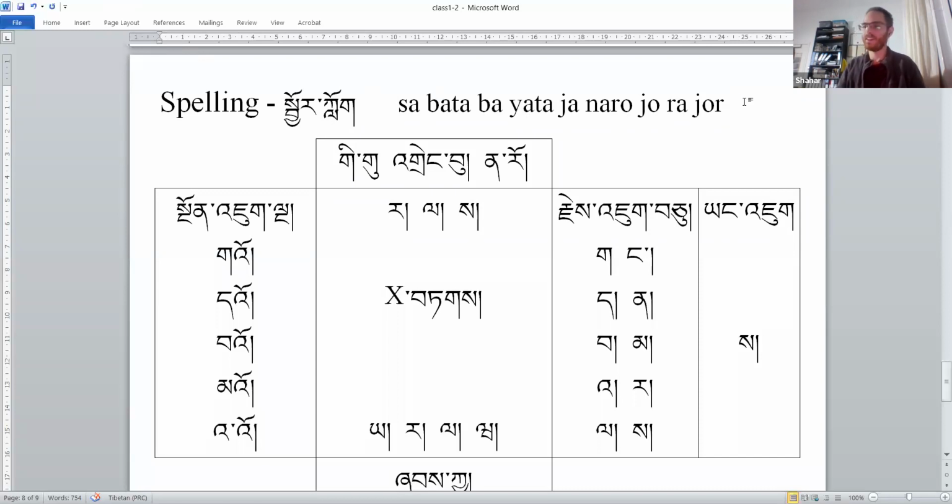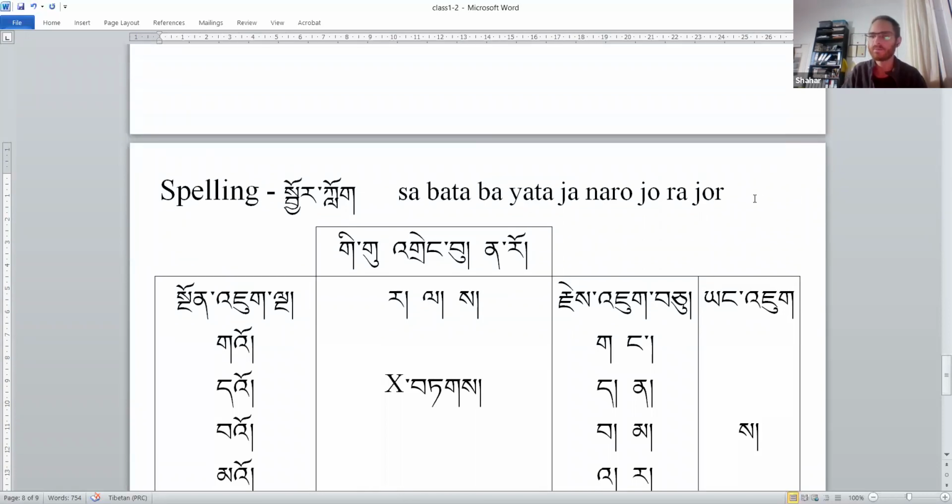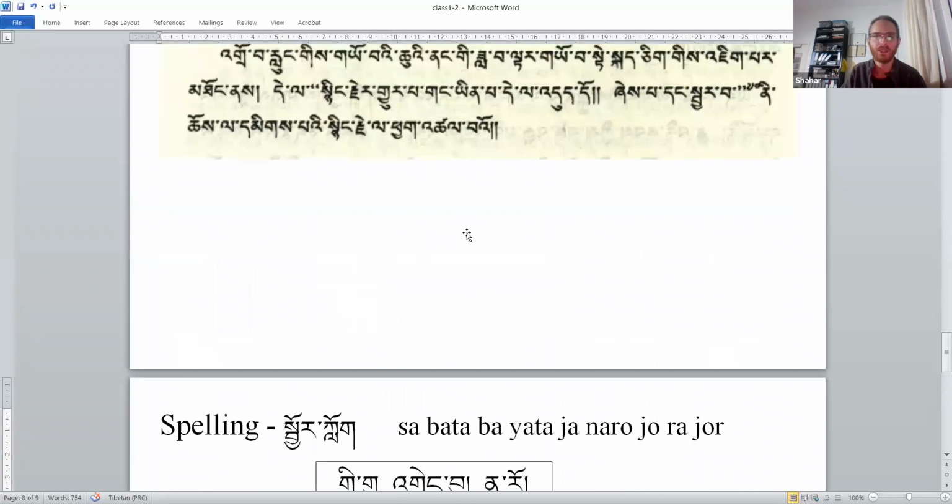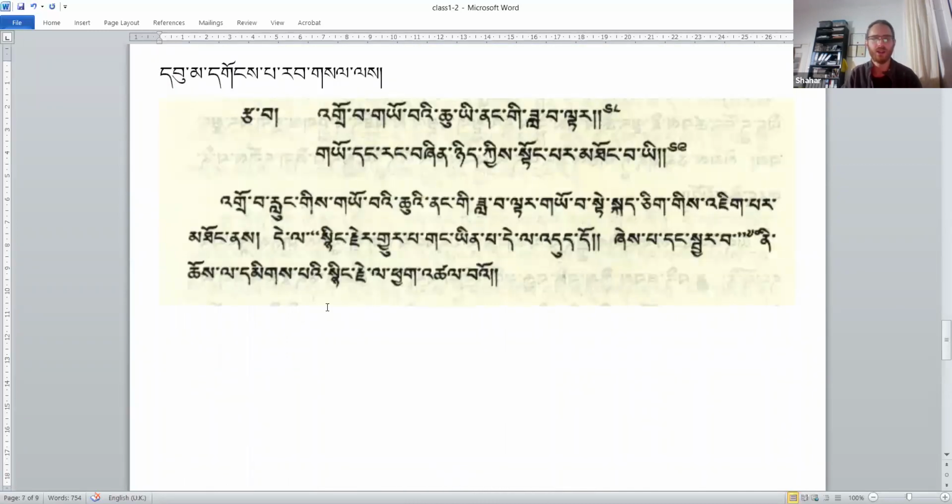And again, if you just hear someone saying that to you, it's incredibly confusing. But after a while, if you practice doing it yourself, and also hearing it, which the Tibetans, if you're sitting there and they're spelling something at you, they're going a mile a minute. But after a while, you get the hang of it. So it's just again a matter of practice. We can try some other ones. So here we have mig. Oops, let's make this bigger.